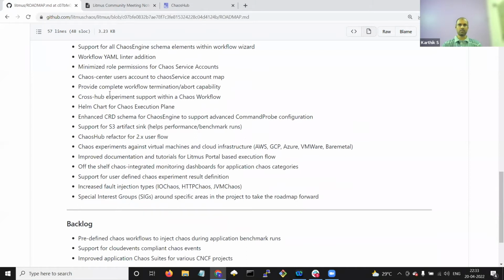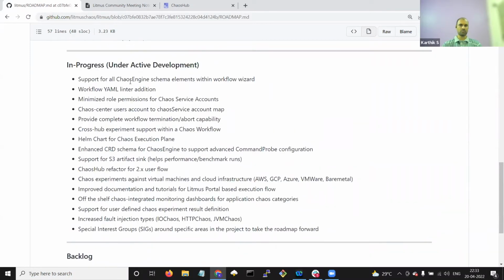There is also the YAML linter in case you have hand created workflows. If you've gone ahead and changed something on your YAML files, it's possible that there might be some typos or small errors. Some of them are general YAML errors, and some of them could be errors from a chaos engine schema point of view, which the regular YAML linter couldn't catch. Some of this needs to be called out even before the users run the workflows, because otherwise at the time of running the workflow, you might get an error which is going to have you go back and change everything anew.